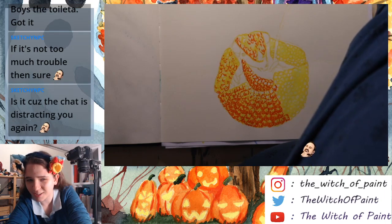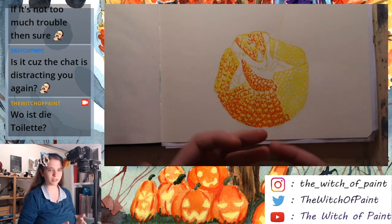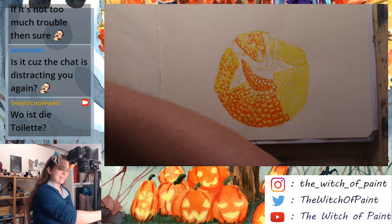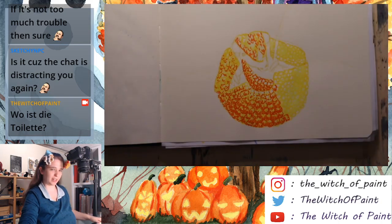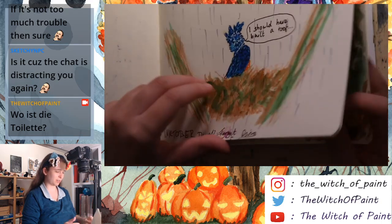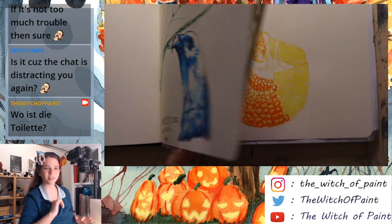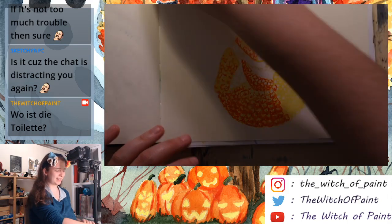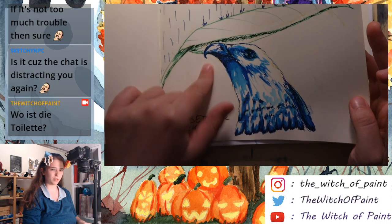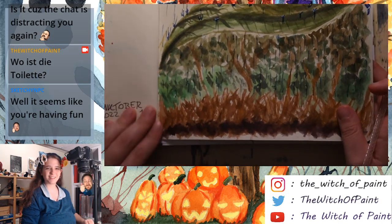Is it because the chat is distracting you again? No, it's just because I decided that drawing individual scales is going to be fun. I'm putting a lot of detail and work into this. I didn't do that with this one. This is more of a loose one, I guess. This one took like 34 minutes. That was one of the shortest, but it seems like you're having fun. I am having a lot of fun.